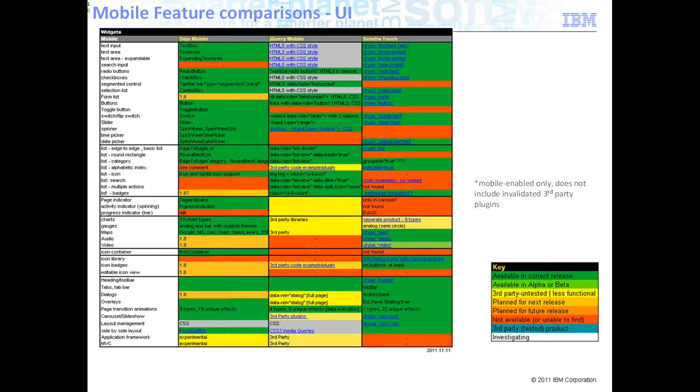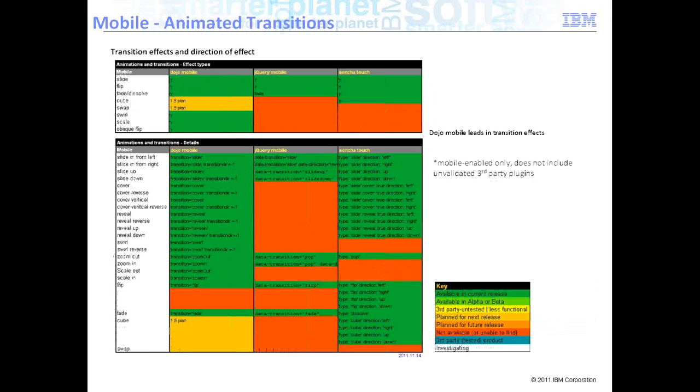Now moving forward, animated transitions. Fade in, fade out, slide, swap, swirl, oblique flip, all these. Again, if I look at Dojo, it is more green than jQuery, which is almost red. Here, I do not have any support for cube, swap, scaling, or oblique flip. Out of the box, these are not provided.